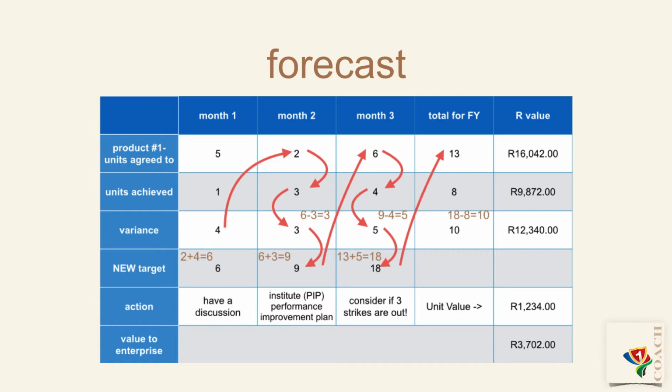Now, at the end of month end, we interrogate the actual units achieved, the variance from our budget, and the new target that must be won if we're going to keep that year target sacrosanct. At the end of the first month of the year, the enterprise leader has a discussion with the manager of the sales process to understand the achievement for that month. Of course, the discussion is documented and has a set agenda.